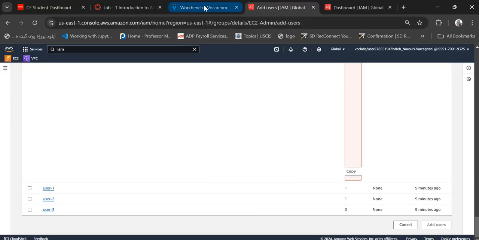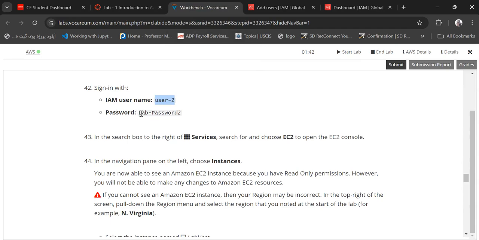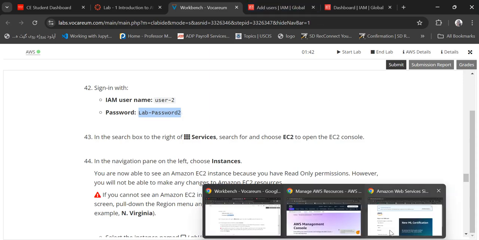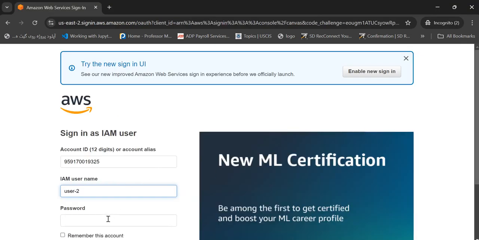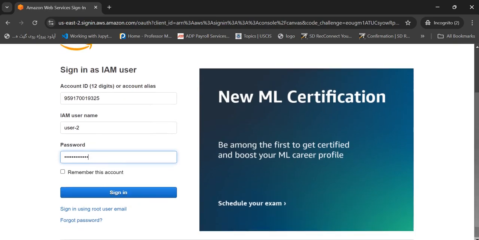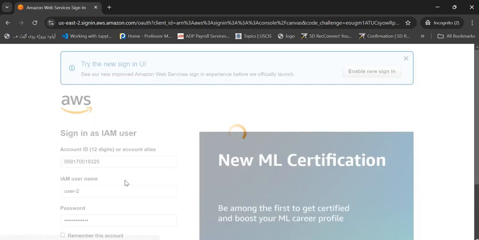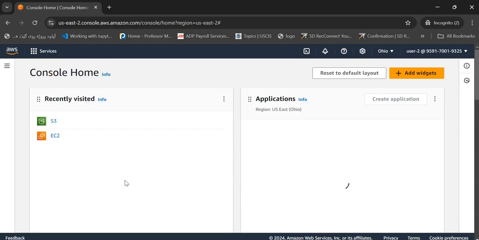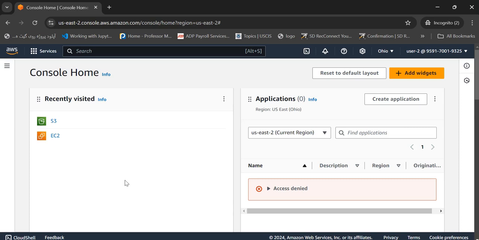Then the password is lab password two. Okay. We have access to S3 and EC2.